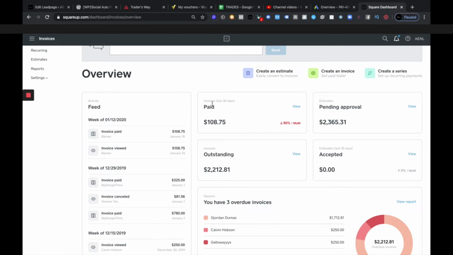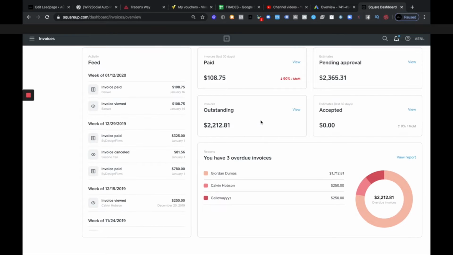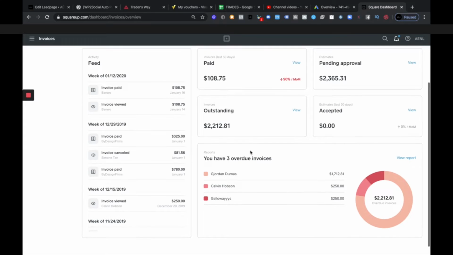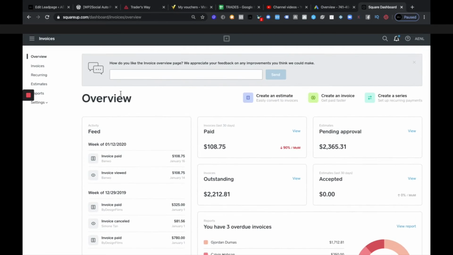You can also see how much you've been paid over the last 30 days, and your outstanding invoices, your estimates, accepted, pending approval, etc.